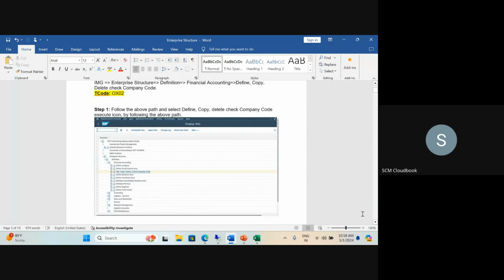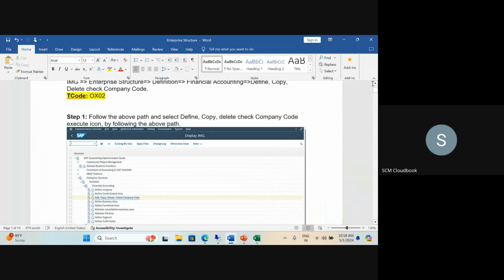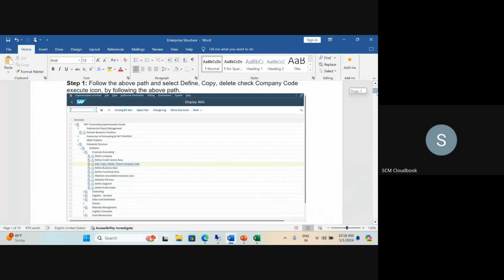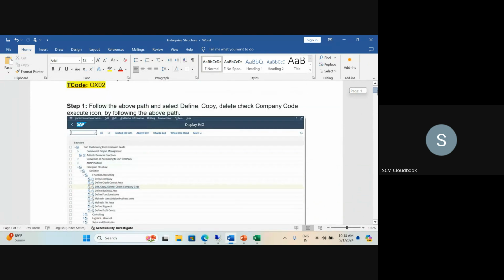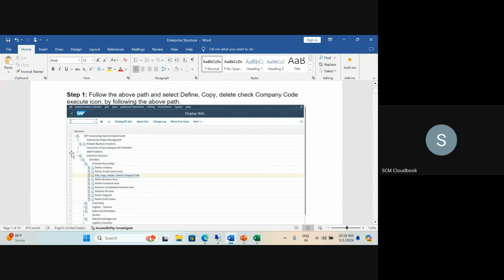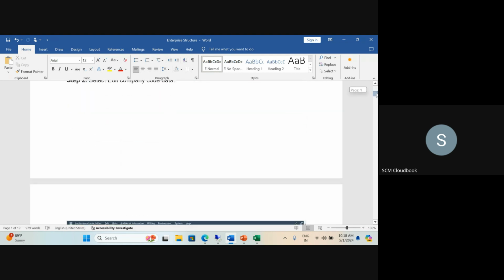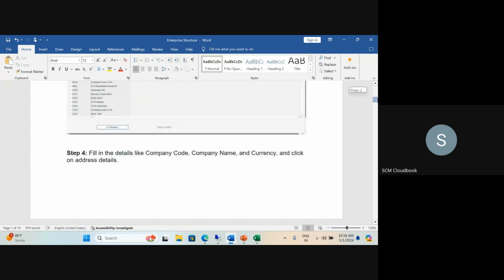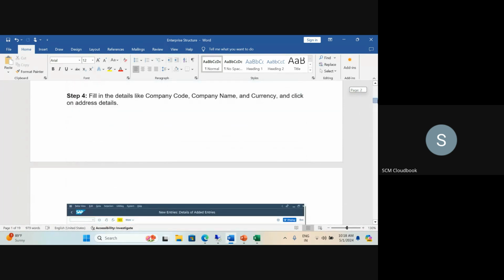How you are creating the company code in the system, let me zoom in a bit. I'll give 2 or 3 minutes to this document, and then I'll come to the last slide of today's topic. You can see this is the background of SAP. I'll come to the background and the foreground, but you can see how you can create a company code in the system, how you can assign the company code to the plant, and how you can give the name and the geographical information of the company.